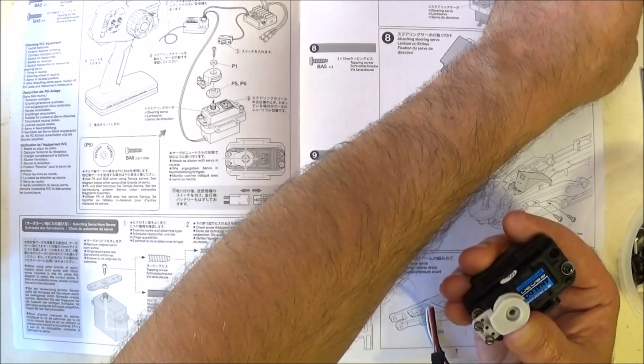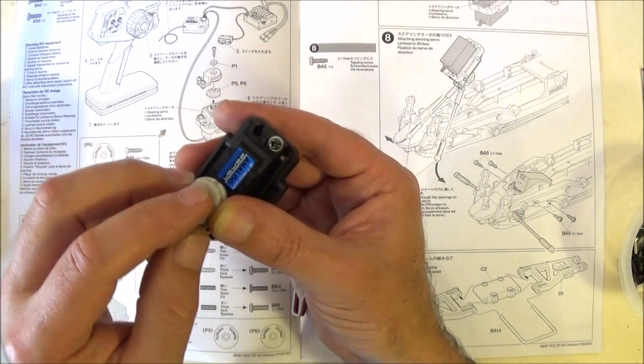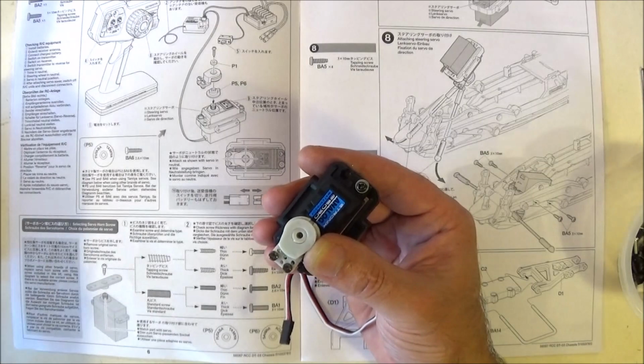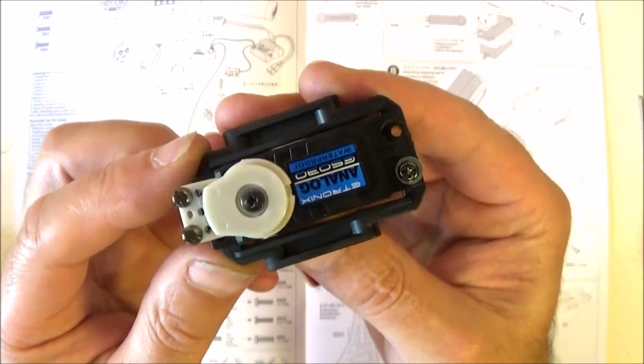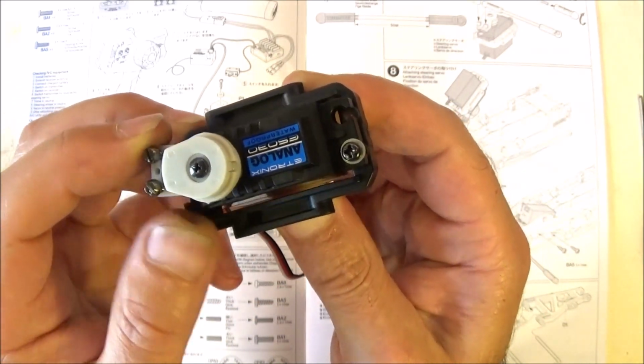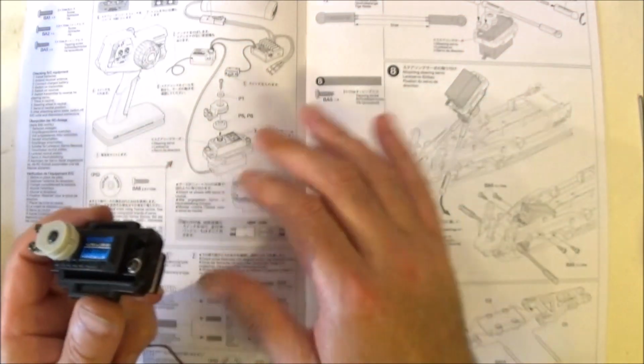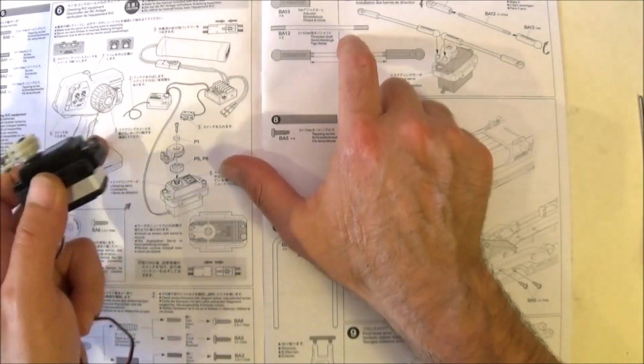Then you need the small plastic washer, which is P1, goes in the hole there, and the screw that fits your servo. So that's what your servo should look like when it's finished, with your screw in the middle, and you can turn the servo like so. Okay, so now we need to jump to step 7. Sorry, that's step 6 finished.